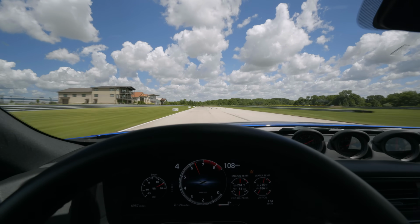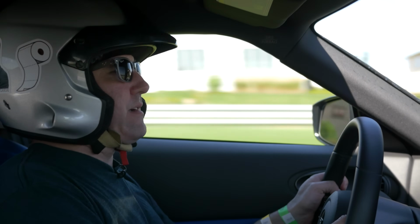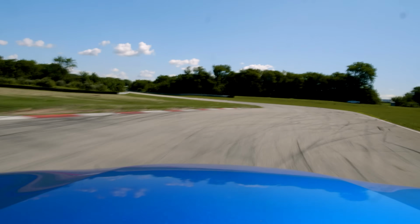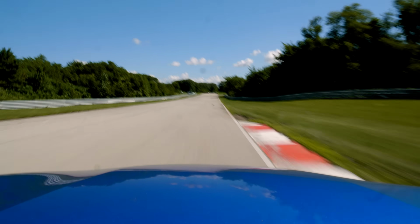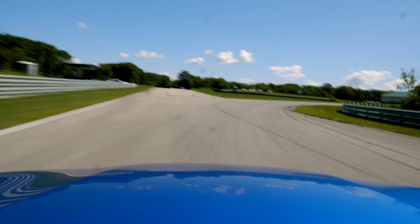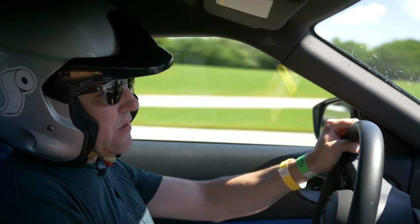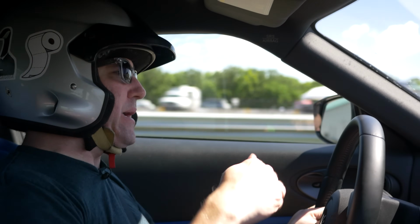This car feels way more connected to me, and a lot of that has to do with the way the steering angle is set up, where I turn and the car reacts one-to-one with what I'm doing. There's not this enormous feel that I'm riding on top of the car like the Supra is. I can turn the wheel, the car reacts organically front to back, whereas the Supra's like, you turn the wheel a quarter inch and the car's snapping. It's constantly upsetting the car, so it takes so much time to get adjusted to it.